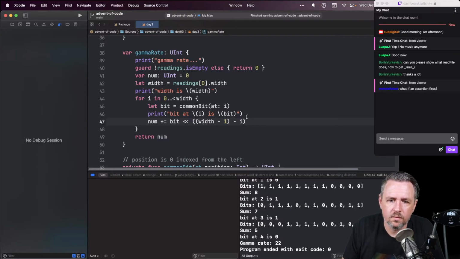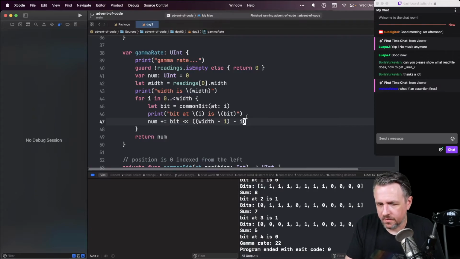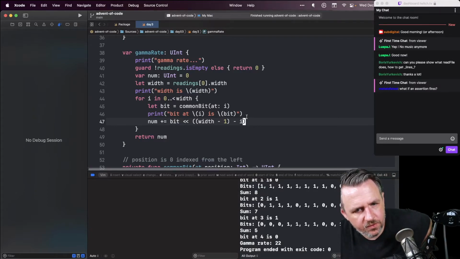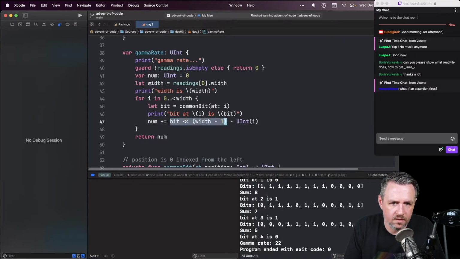It is why. Okay. So just to back up a second, that was a little bit frustrating that we don't get any kind of output. We just get a trace trap and no output from running this in terminal. But okay, so this is what we had before. What it was trying to do is bit shift this left by width -1 instead of width -1 minus i.